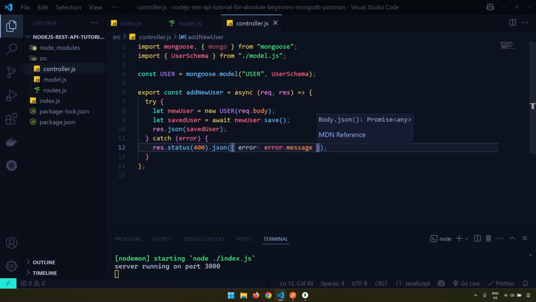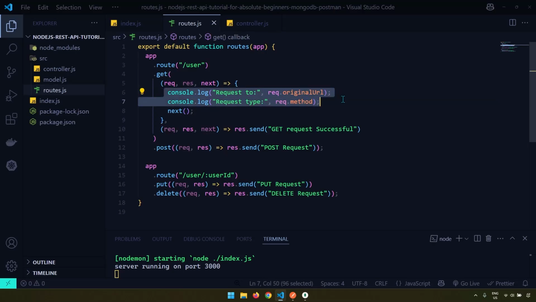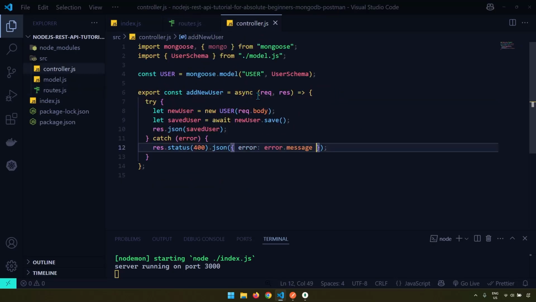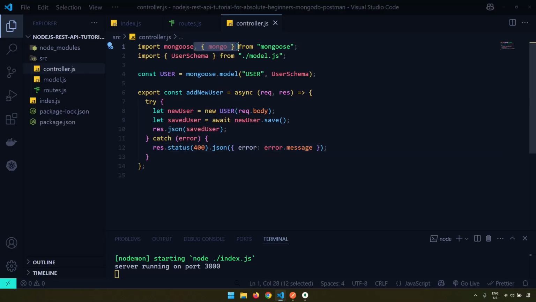Let's make sure that our route can handle this controller for us. So we need to jump into our routes. In here, I could keep my middleware, but keep in mind what kind of a request this is. This is a post request. Let me get rid of this. This is a post because we want to send some data. We want to store some data inside of our database. That's why this is going to be a post request for us.